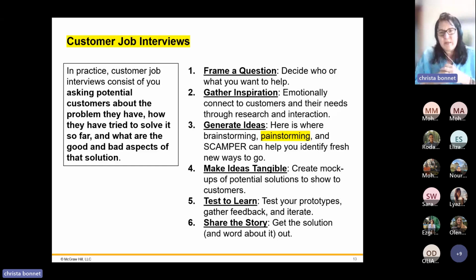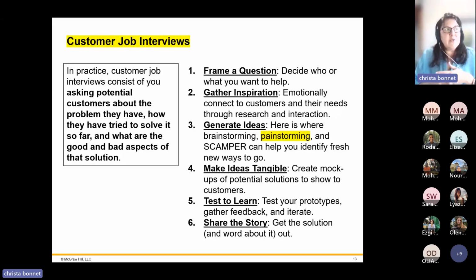So this is what our company can do for you, because you don't know how many companies have already done that. And so why do they need to pick you over somebody else who's doing the similar and same thing? Now, what the CUTS text refers to is to decide, they call it framing a question. You must decide who and what you want to help. Okay, so that's what they refer to as framing a question.